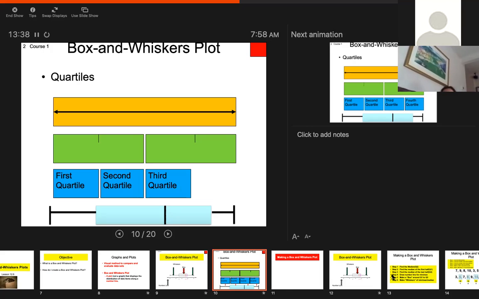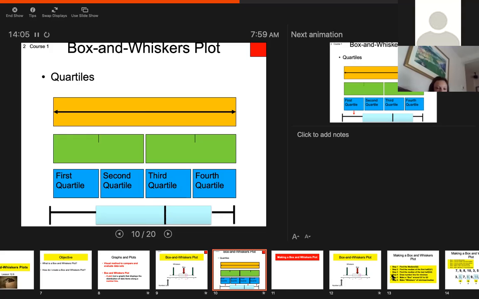Where's the last quartile? It's right here, right next to the third quartile. The whisker on the right is your fourth quartile. Now notice in blue, because I got it from the green, I made my blue boxes exactly the same size. But as we look at our box and whisker plot, they're not the same size. So we better answer that question.